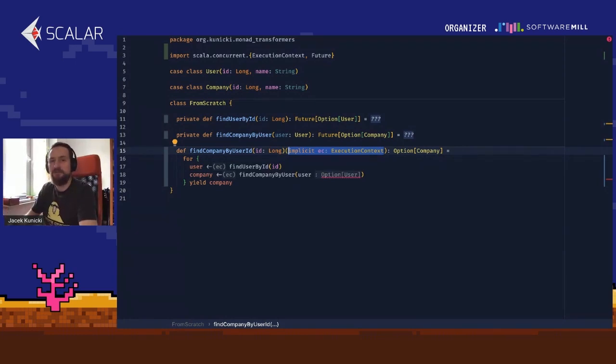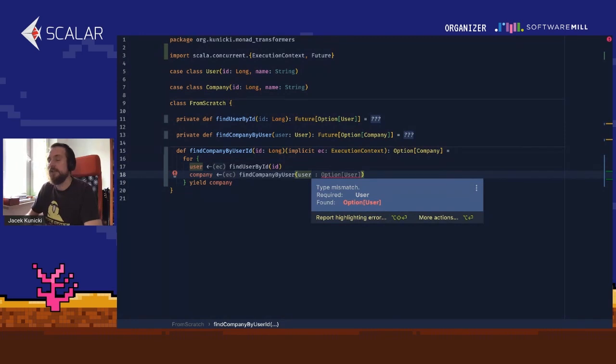The other way to think about implicits is compile time dependency injection, because what we say here is nothing more than that at compile time we require an execution context to be present somewhere. Where do we take it from? It depends. It can be specified somehow in the execution points, but this is actually nothing more than the compile time dependency.